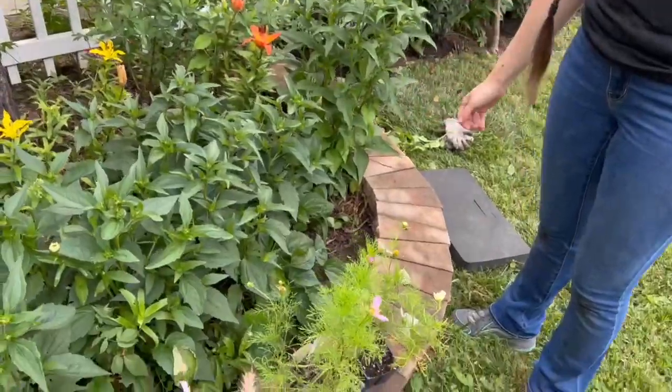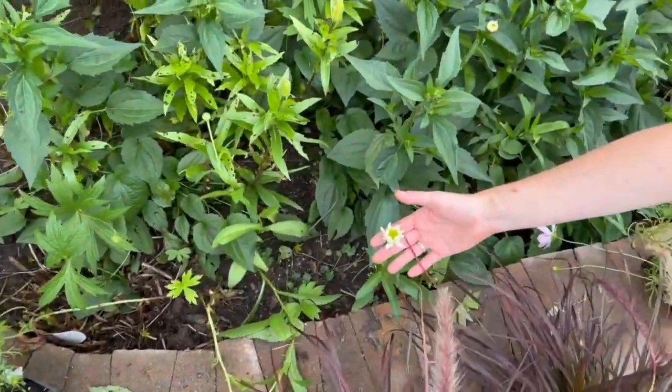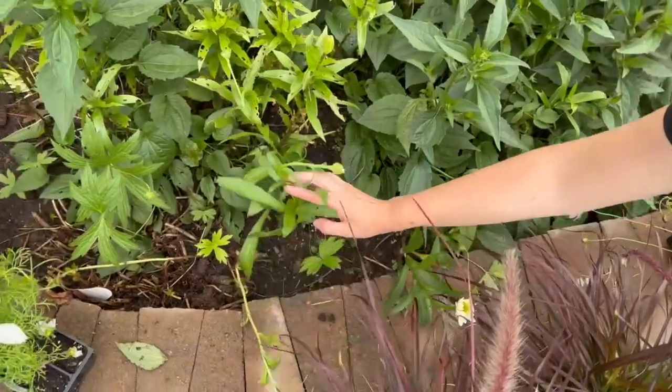Another kind of garden fail, I say that loosely because gardening is so wonderful because it can change so drastically. You can have something that's so reliable, and then something happens that was totally out of your control, whether it was weather related or the plant just decided not to come back, which happens. So gardening really keeps you grounded and humble, and it gives you opportunities to do other things when something fails. So we had Shasta daisies right in the front of the bed that did not come back this year. We have these tiny little remnants of the Shasta daisies, and not even really healthy, strong ones.